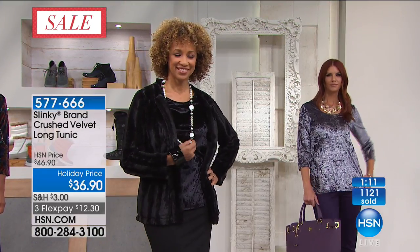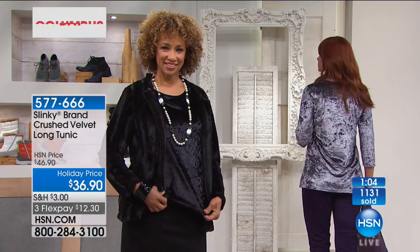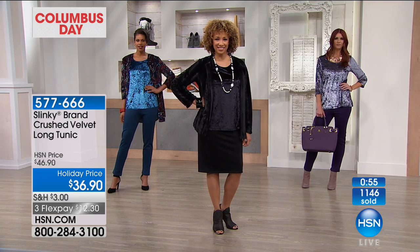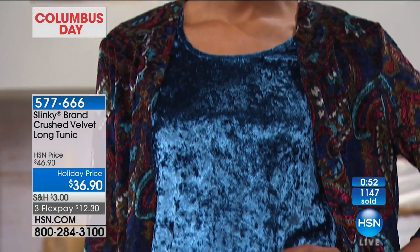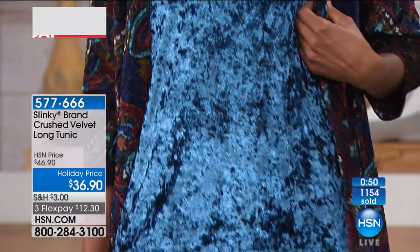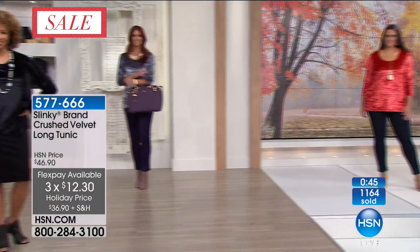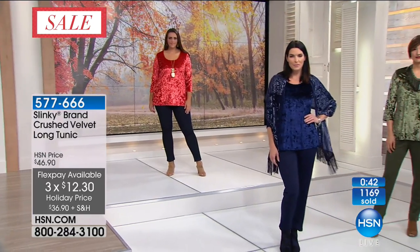This is it. Then you turn around, you've got the cruise, the vacation. Maybe you're going somewhere for the holidays and you want that special look even when you're hanging around someone's house. This is it. You can curl up and read a book or you could wear it to the office. That really is how fluid and comfortable this fabrication is. I swear, you're just going to be in awe of it. And you'll get so many compliments because again, I think it's hard to find something special at a great price. It's a luxurious fabric that you're going to be seeing everywhere, but you will not be seeing at these prices.